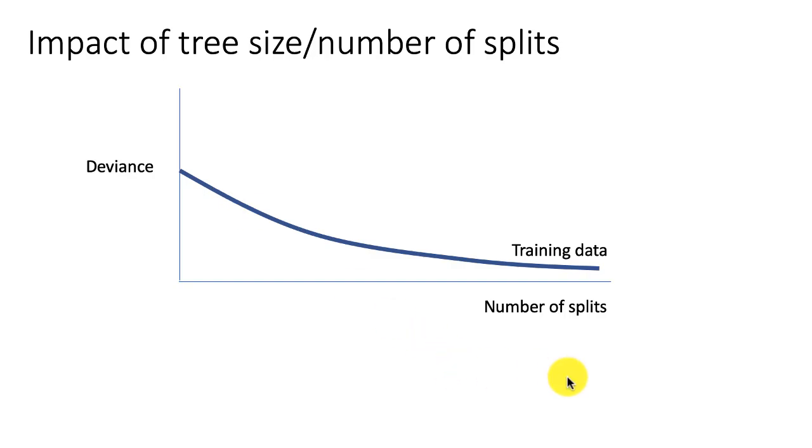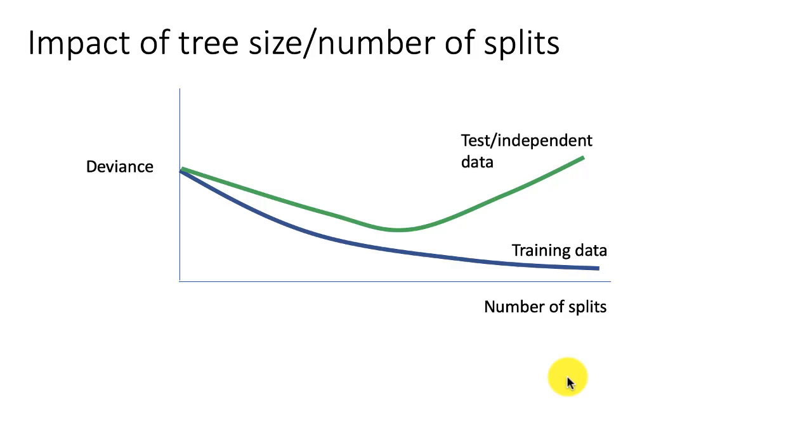But that's not a great idea, because if you look at independent data, or your test partition, then up to a certain point, remember the x-axis is the size of the tree, your performance on independent data will also improve. But after a certain point, when you start overfitting, that performance will start to deteriorate. The deviance or the error will start increasing. You can think of it as deviance, or you can even think of it as RMS error if you like. It's some measure of error.